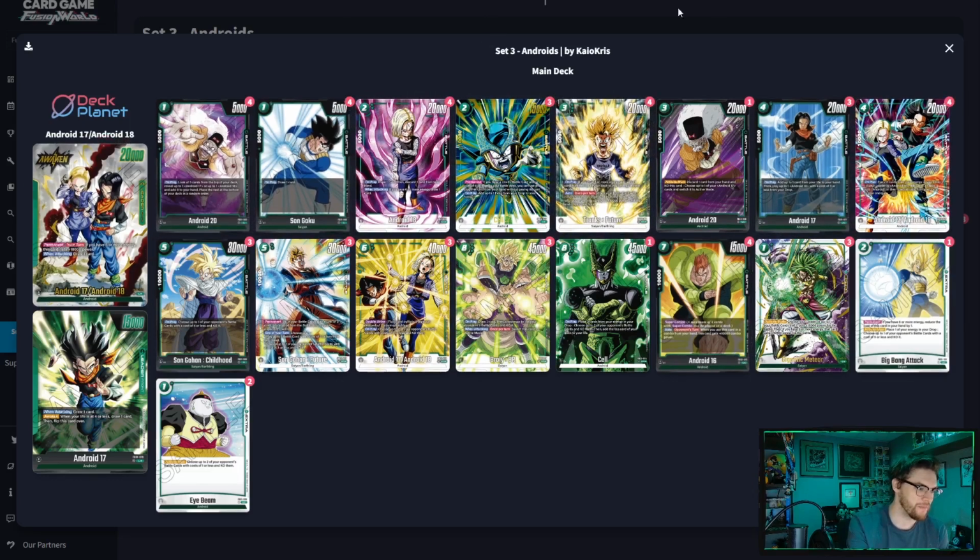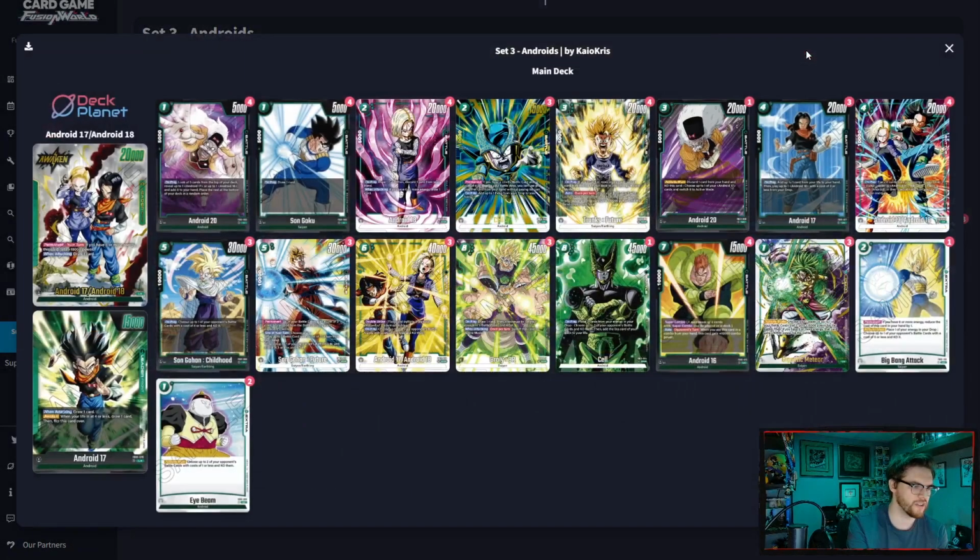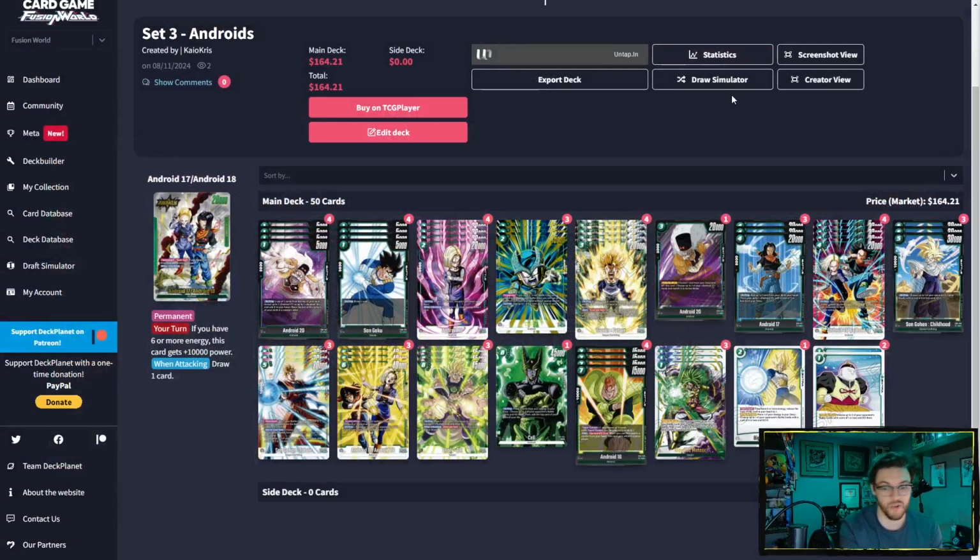This is probably the most basic build of the Droid deck you can play. And I'm sure there's probably some smaller changes. This is a exactly 50 card list, so some changes people probably will make would maybe cut down the Broly or cut down the Droid or something. But yeah, this is what I would be playing if I was playing Droids, which again, I'm just not a huge fan of this deck.